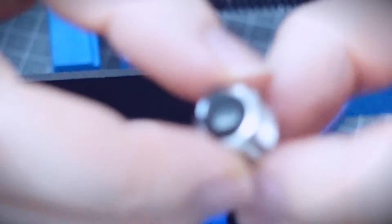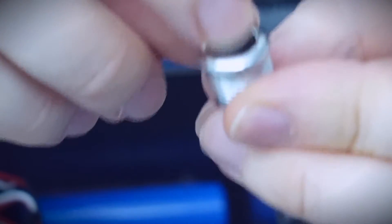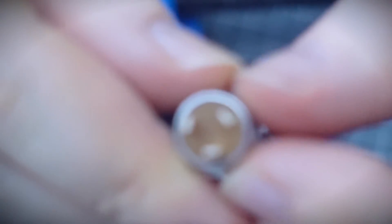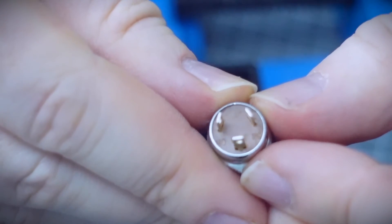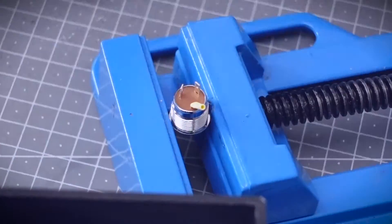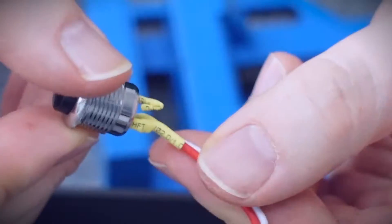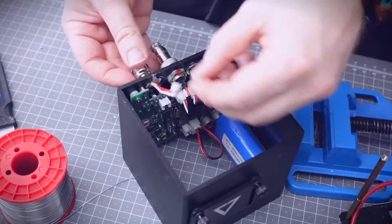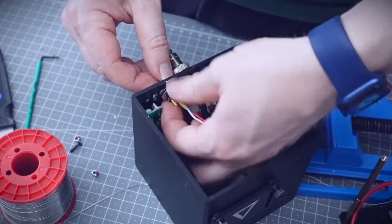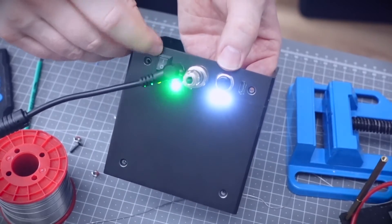I found a button that can replace the key switch. What I need is a button that's normally closed, so that when I push it it momentarily opens the switch and then when I let go it goes back to being closed again. You can get normally closed buttons but they're quite rare. More common is this dual-pole type, which means you can wire it in a way that's normally closed or normally open. In this case I'll use the connectors marked NC and common to get the configuration I need. The button is exactly the same size as the key switch was, so it's a straight swap. Now whenever I turn it on or reset it I don't have to mess around with that really annoying key - just push that button. It's one of those small things that really makes your life easier.